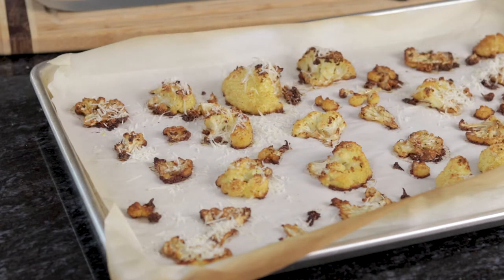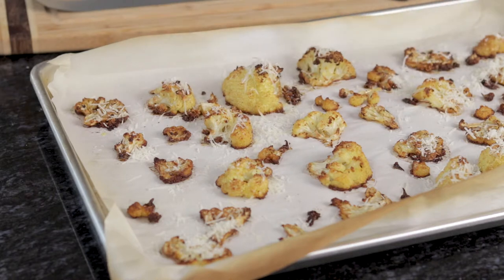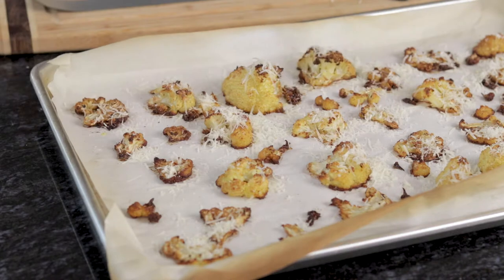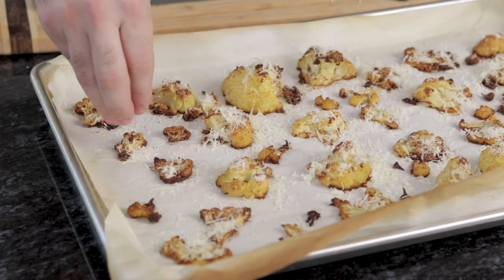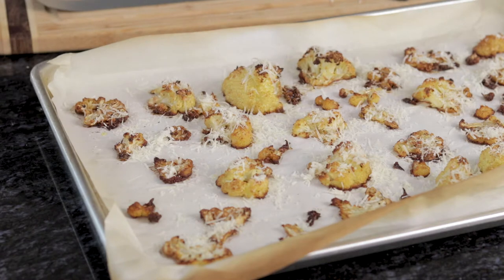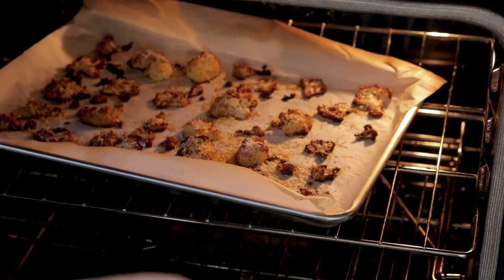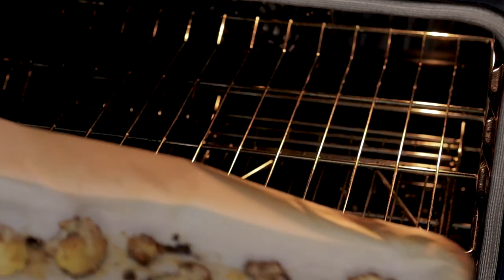We could have fit a little bit more in here, but we want to get a nice crisp color, so I didn't. Put this back into the oven for 5 minutes. Let this melt. Oh man, look at that. That looks fantastic.